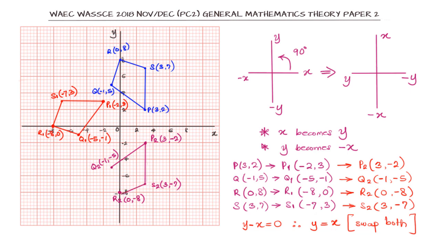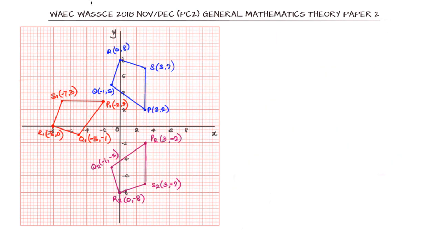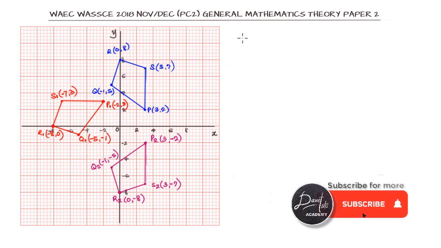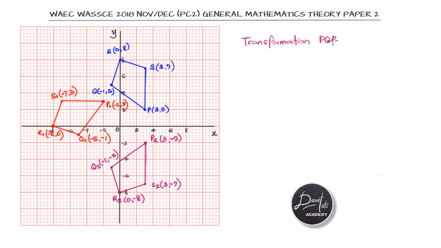All right. Wow. And with this, I've been able to plot the shape, the quadrilateral that was requested of us to draw from our diagram. S1, P1, R1, Q1 is a rotation by 90 degrees anticlockwise. And then P2, S2, R2, Q2 is when we have y minus x is equal to 0. So now we are asked what transformation is happening between PQRS to P2, Q2, R2, S2, between the one shown in blue and the one shown in purple.